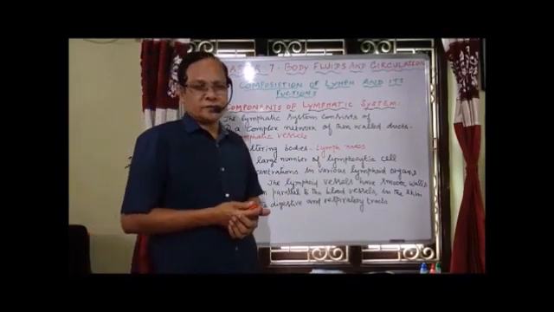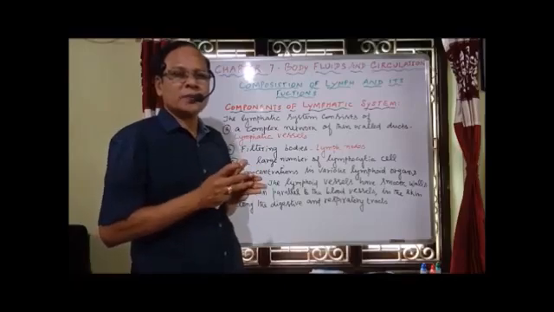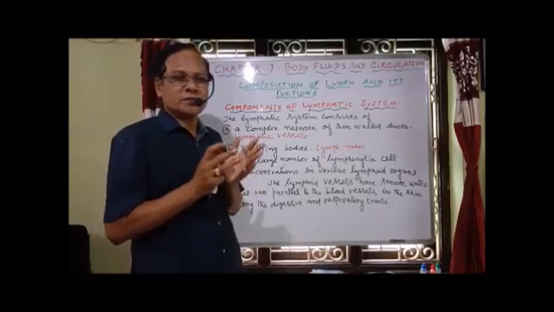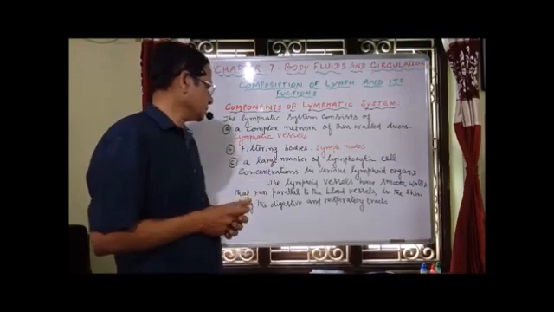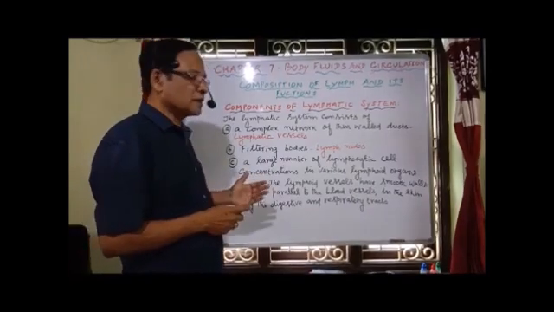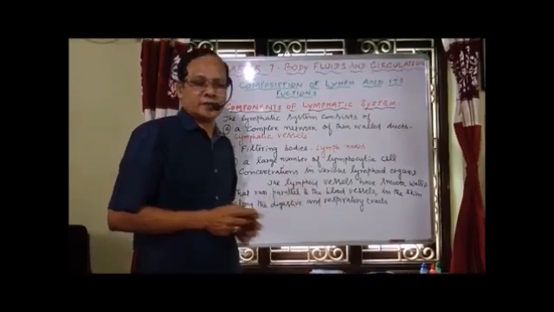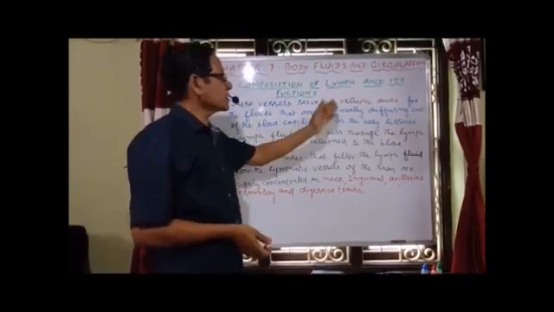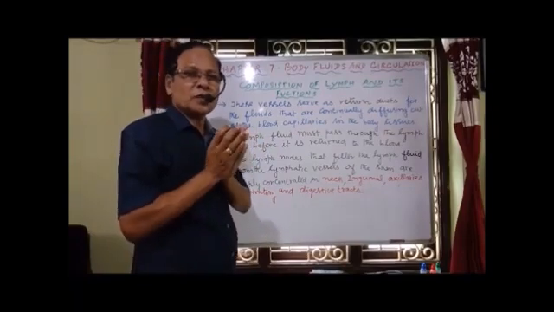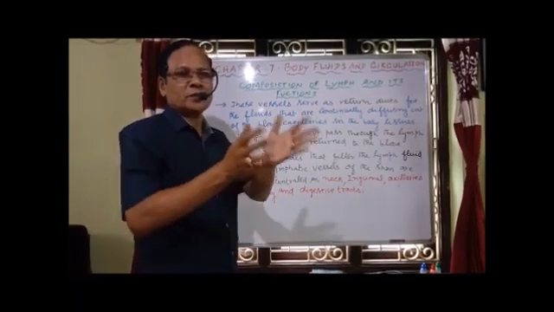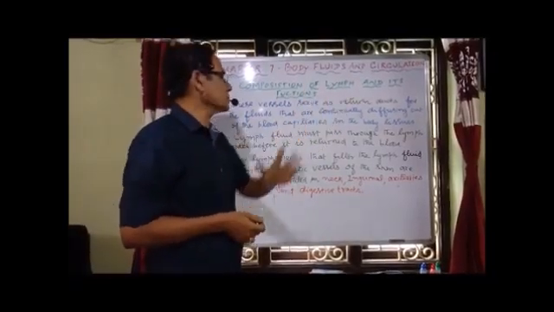Now, the lymphatic vessels have smooth walls and they run parallel to the blood vessels. They are found in the skin, along with the digestive and respiratory tracts. The lymphatic vessels serve as return ducts for the fluids that are continually diffusing out from the blood capillaries into the body tissues, because they collect the fluid and return it to the blood, hence they are called return ducts.